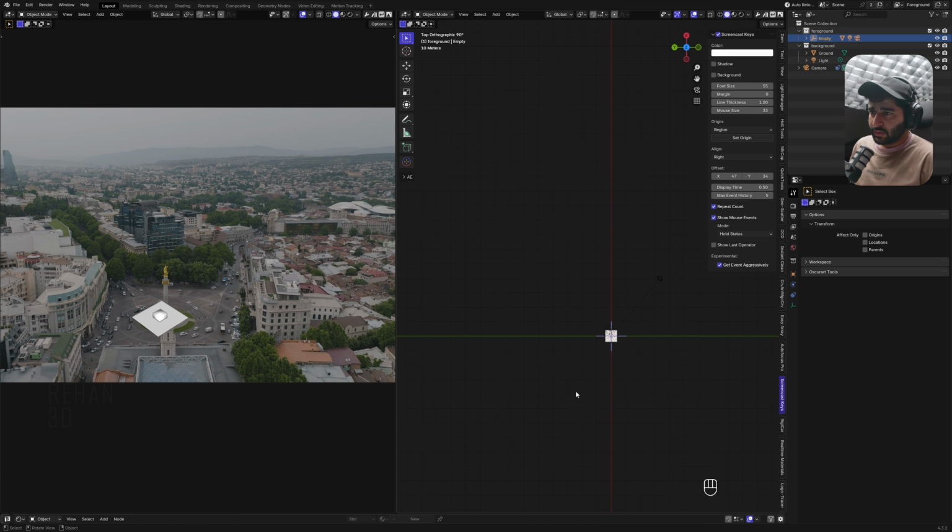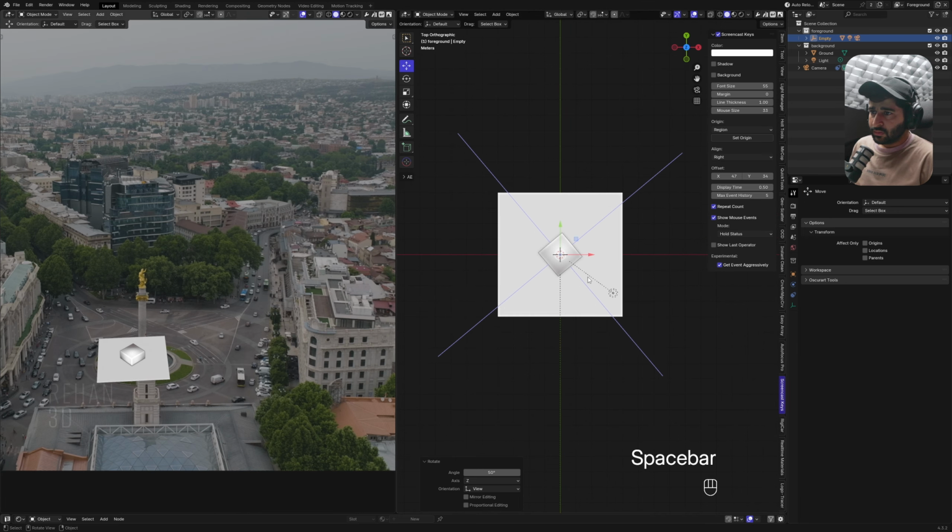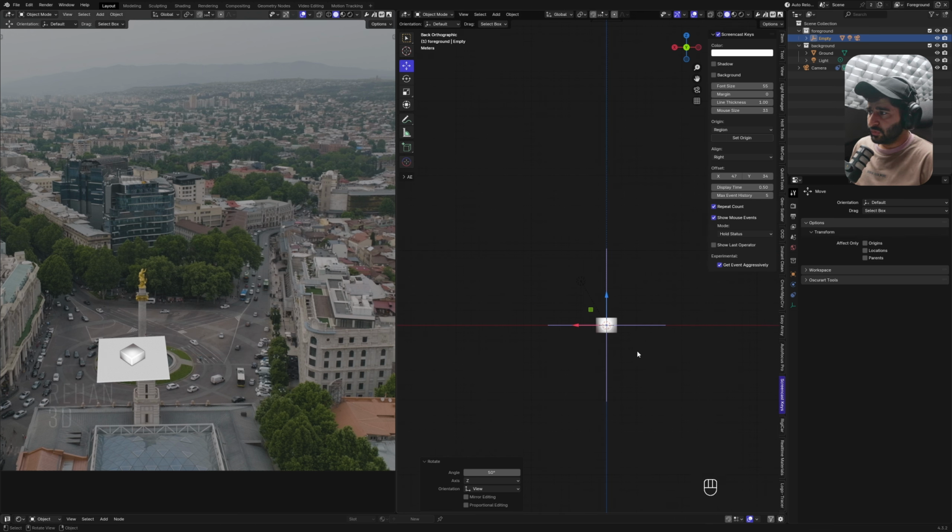Okay, and now let me just rotate this, like this. Let me just move it a little bit like this. Let me just rotate it on the y-axis.